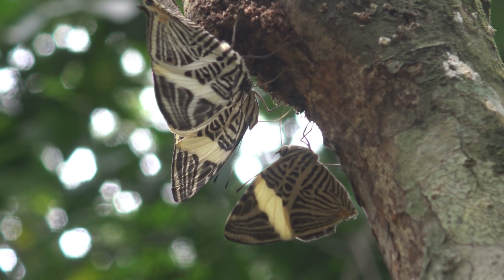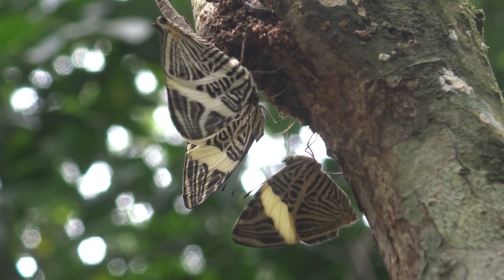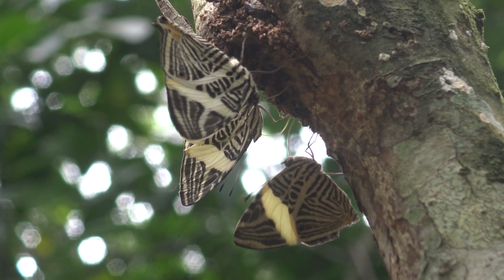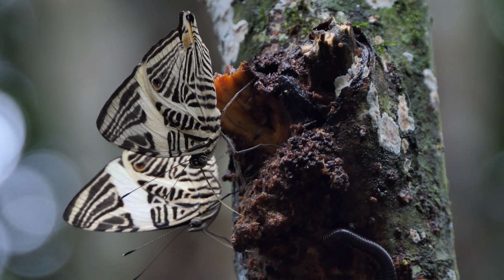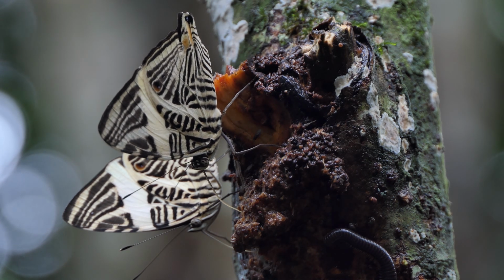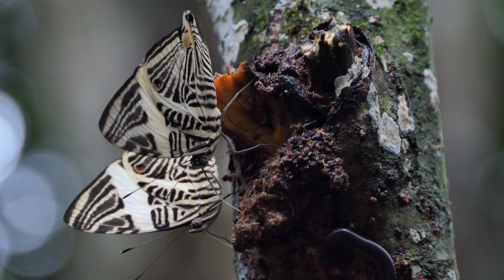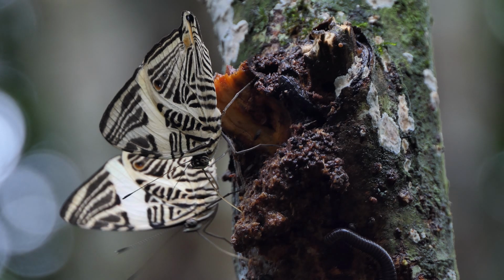The butterfly breeds in primary forest, but also secondary forest at altitudes between 0 to 1400 meters above sea level, and is usually found more frequently around altitudes of 800 meters. But in this case we are in the lowlands, and here it's also abundant. It's found in both the deciduous and evergreen forest, and also commonly found in orchards. Colobura dirce is distributed all the way from Mexico to Argentina to the Caribbean, which means this species has conquered pretty much all of tropical America.